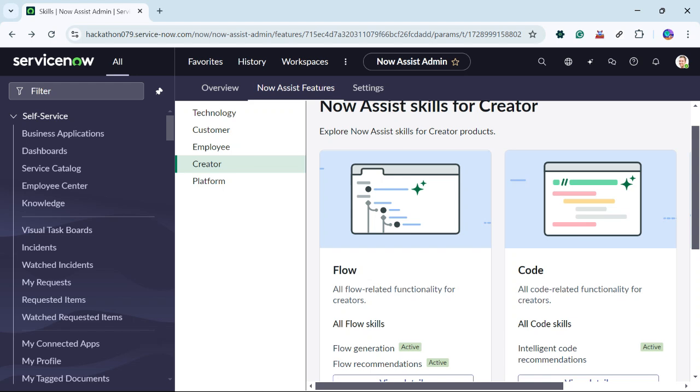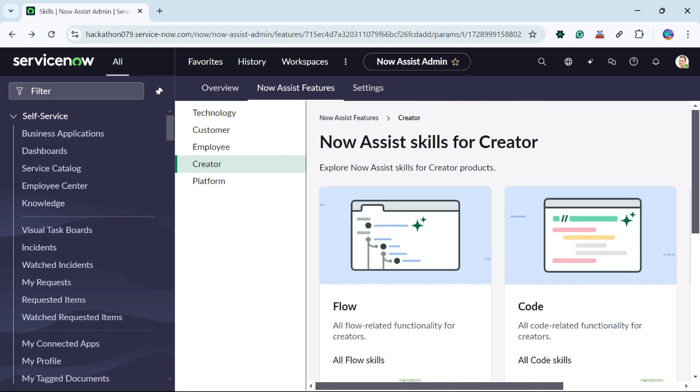All right, so we have to keep some important notes for Now Assist for creators. Some features are not available for customers in specific environments like FedRAMP and NSC DoD IL5. And what are the AI limitations? The application may not always provide accurate information, so human review is recommended. Whatever output is generated using Now Assist for creators, it is recommended to verify once whether the output we are getting is correct or not.